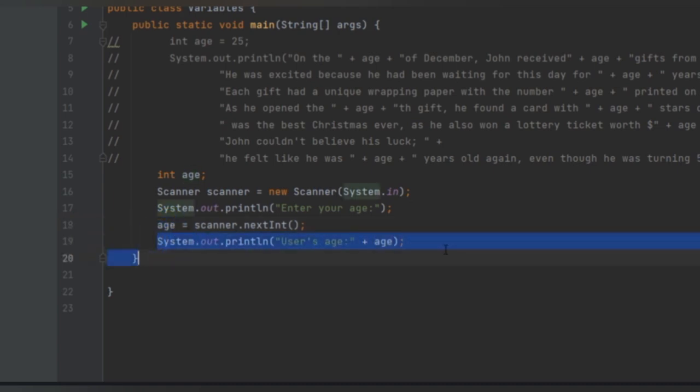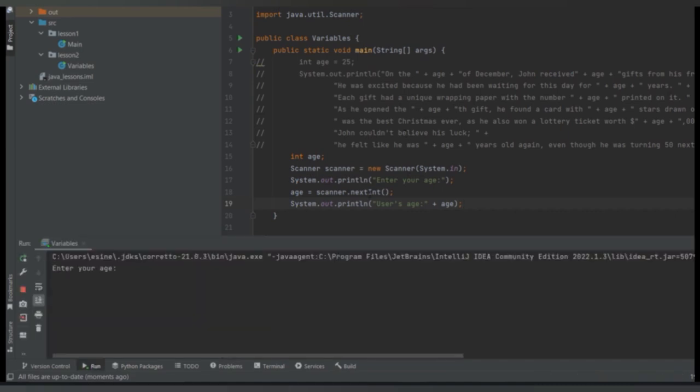And in line 19 I just output it. So let's see how it works. Our program asks us to enter the age, for example 25, and here we can see user's age 25, this line.